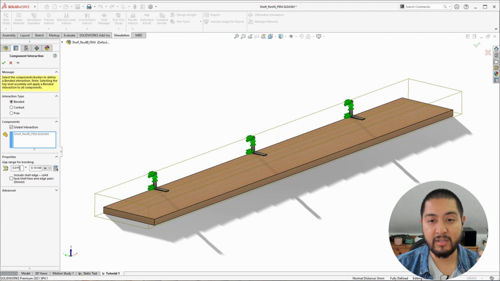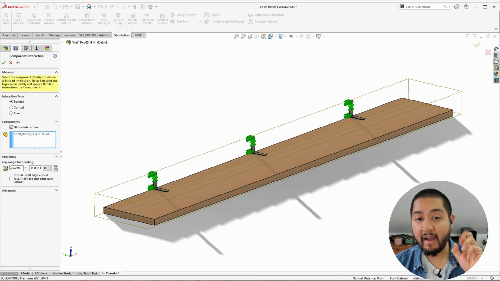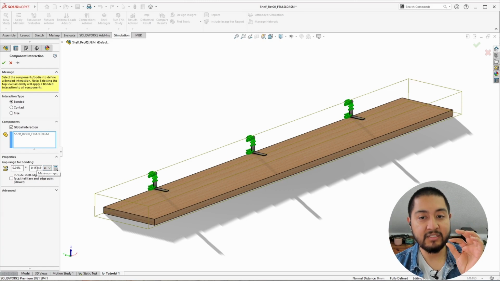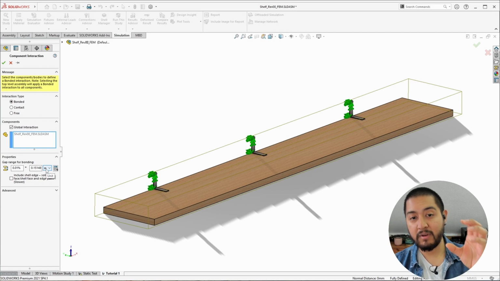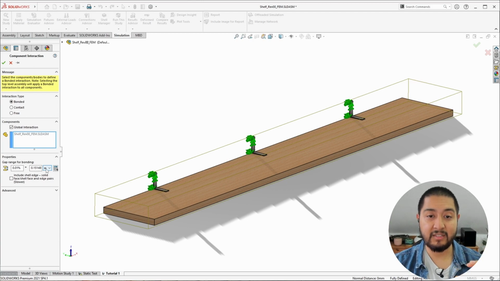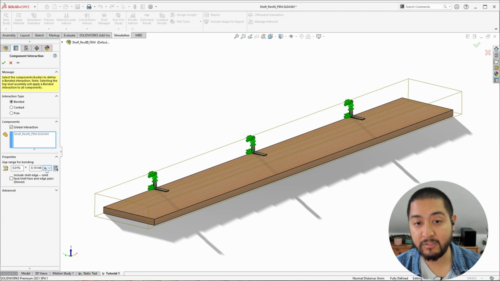If you take a look here as well, we already have a predefined gap range. This gap range is going to be like a distance, and if two surfaces that SolidWorks intelligently thinks should be in contact because of the distance between them, it is going to assign global contacts to them.